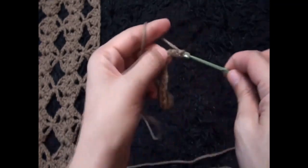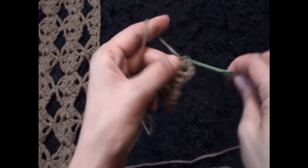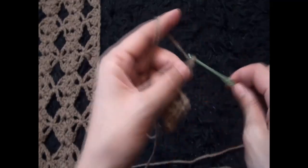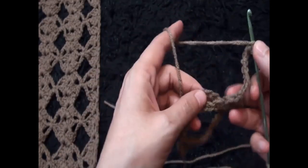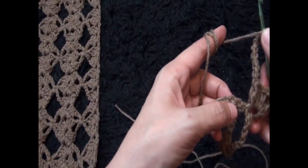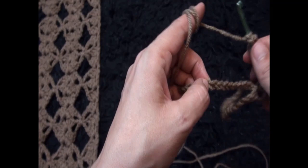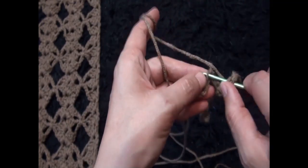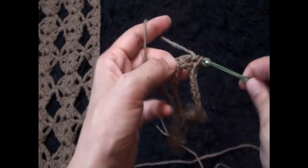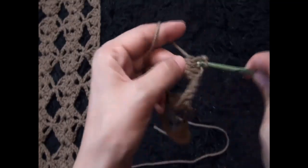I'll chain 3, then through the same chain, I'll make 3 double crochet. Again, I'll chain 8. I'll skip the next 9 chains, so 1, 2, 3, 4, 5, 6, 7, 8, 9, and through this 10th chain, I will make 3 double crochet. Chain 3, and through the same chain, I'll make 3 double crochet.